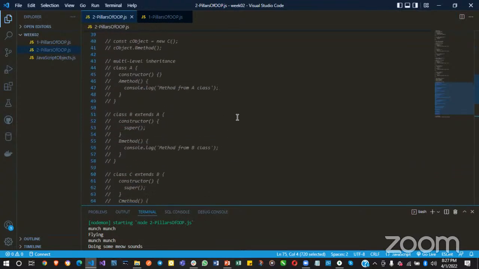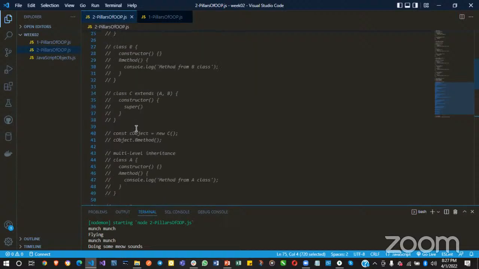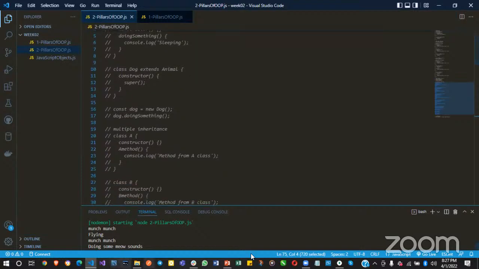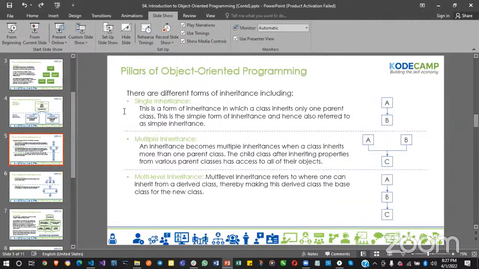If we had been able to do the multiple inheritance part, I would have demoed that for you to see the complexities involved with it. But let's just stick to the key ones that are used.